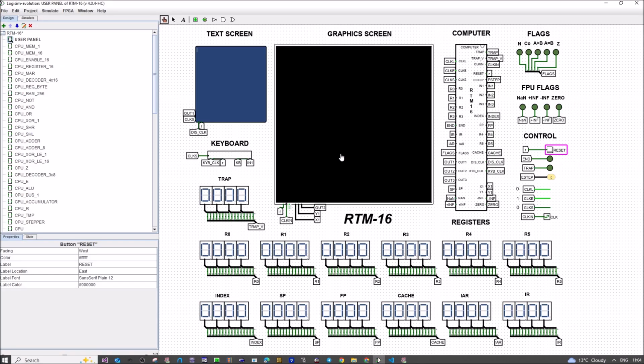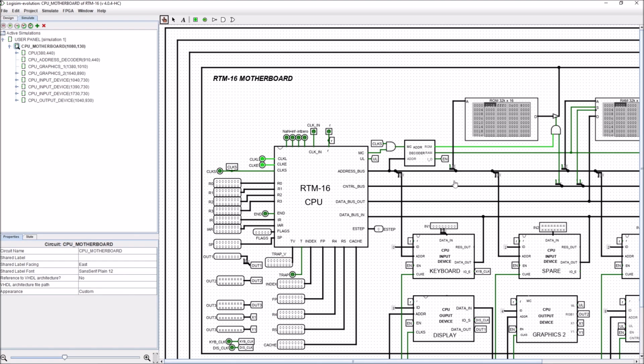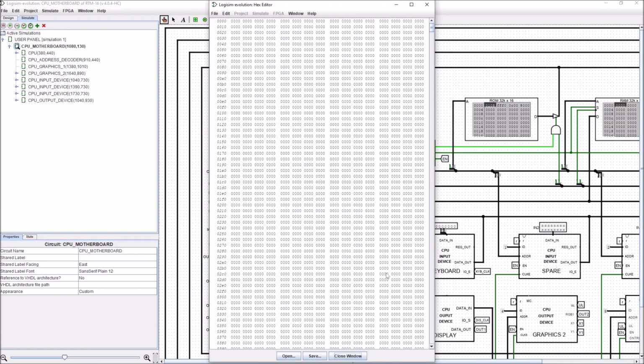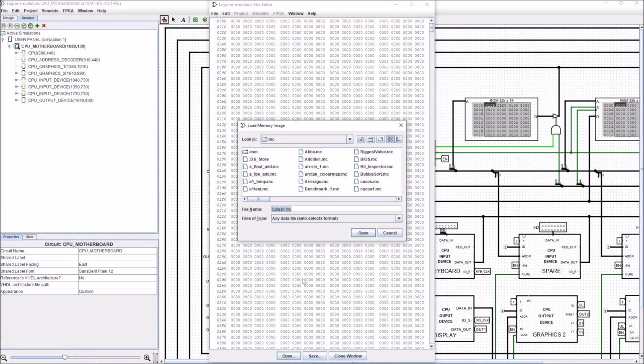So we can get into our machine and we can go into the RAM and we can open up the splash.mc file in order to plot everything onto the screen.